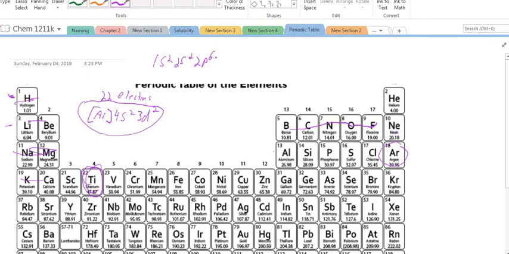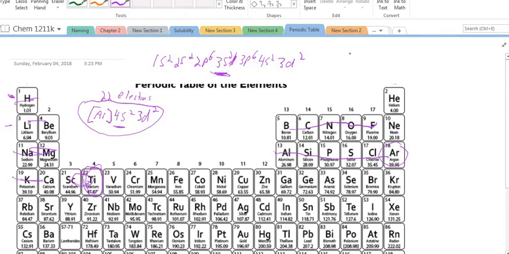I'm going to come up here to the 3s2. Again, I'm just moving across the periodic table. This is going to be my 3p, so this is going to be the 3p6. Now I'm down here to the 4s2. And now I'm down here, almost to titanium. I've got 2 d electrons I've got to fill in, so it's going to be the 3d2. So here's my condensed, here's my full electron configuration.